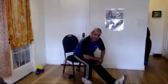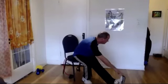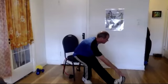Good. So keep thinking about your breathing. Inhale, nice and long. Exhale, nice and long. Now try reaching across with the opposite arm. You can kind of push up back here on the chair. Keep your back straight still, as straight as you can.